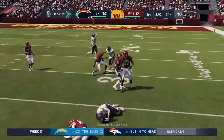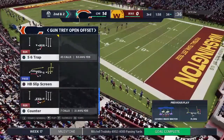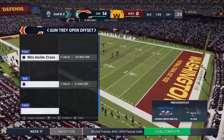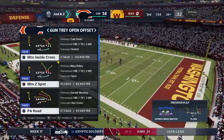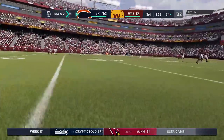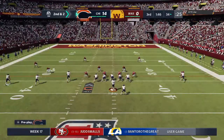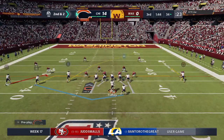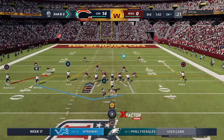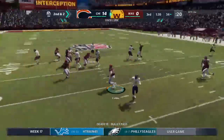Now throwing on 1st down and completing it. A good pickup there. 8 yards on the 1st down completion. In so many ways, throwing the hitch route is actually one of the safer things an offense can do. Get the ball out to the receiver as fast as possible, hope he's got man-to-man coverage, and hope that his athleticism wins on the perimeter. To throw again on 2nd down. Trubisky.